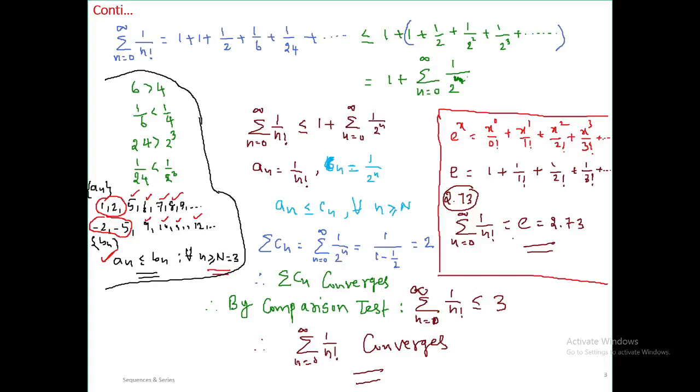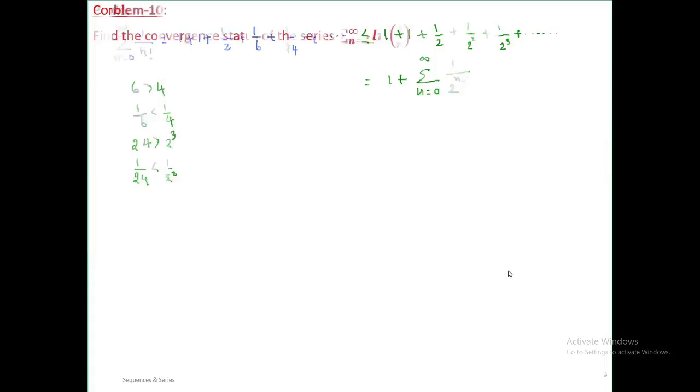By using the comparison test, I can say only the status, that it converges, that means the sum is finite. But by using various techniques, you may find the sum. That is also correct. Then the sum is 2.73, so the series converges. You can conclude like this also. This is the exact sum now. Hope you understood. So, next, continuation.